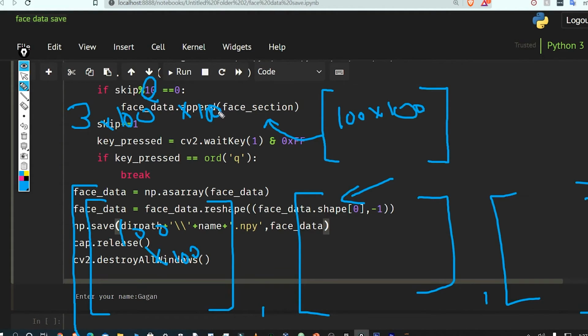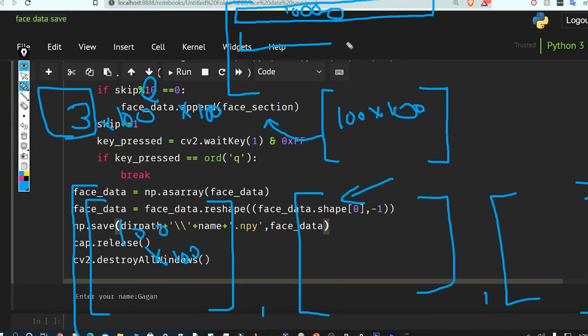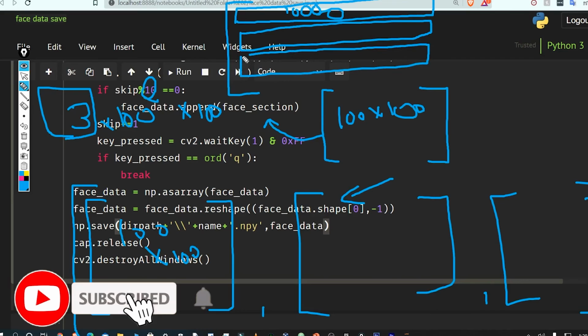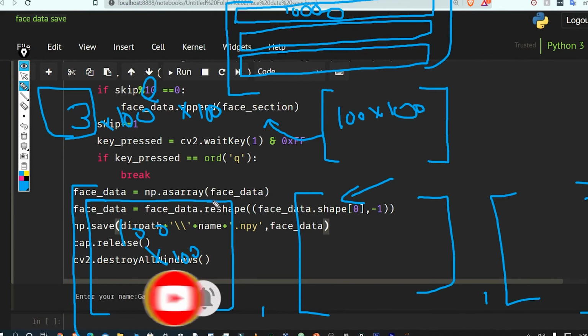We know that we have three faces, so I am reshaping this data into a 2D array. It is going to look something like this: in the first line we are going to have 10,000 values, in the second line 10,000 values, and in the third line also 10,000 values.